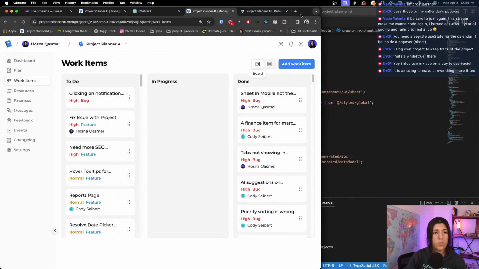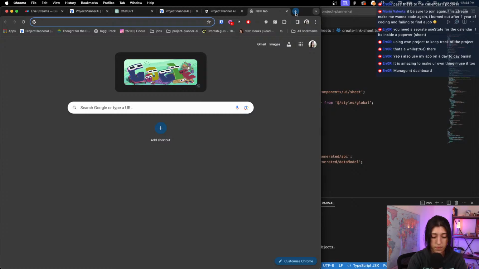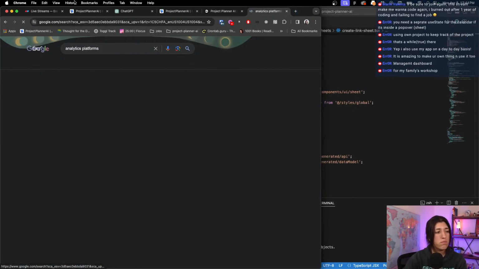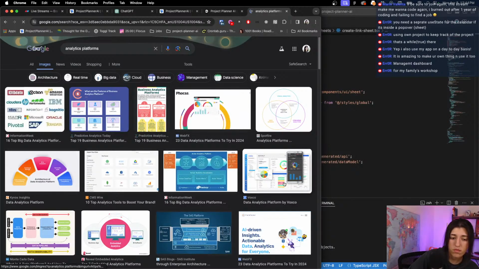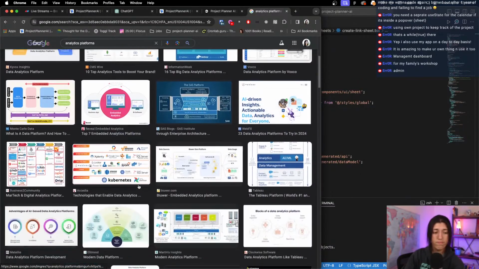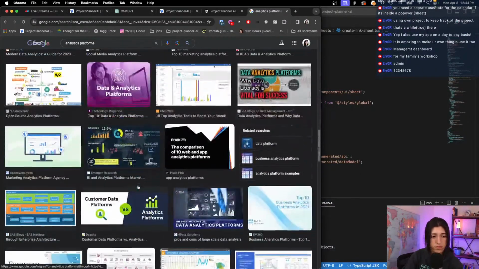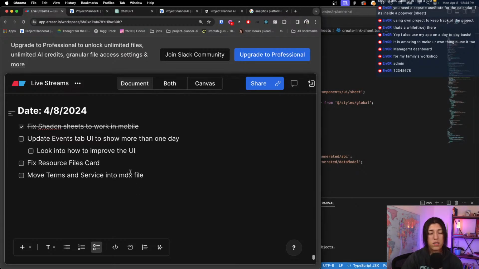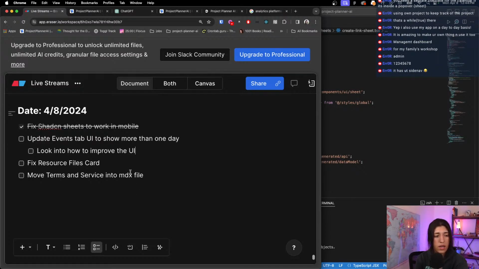Let's see. Analytics platforms. Okay, so we have analytics. There are a lot of these platforms like PostHog, Beam Analytics, but if you're not someone who knows that much about analytics, what are you necessarily looking for?